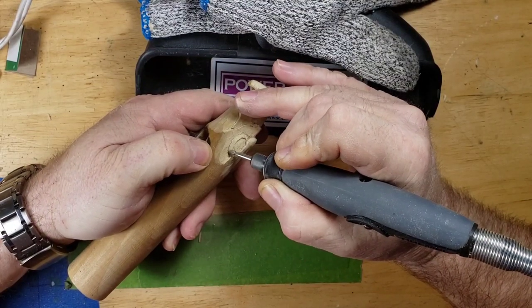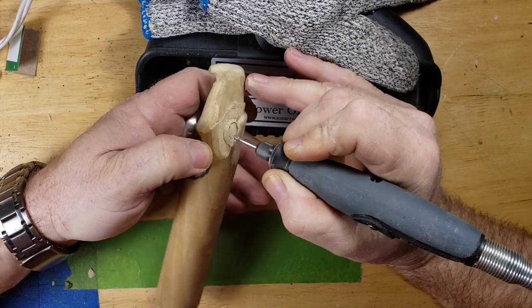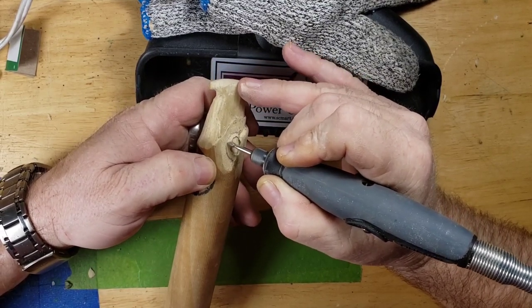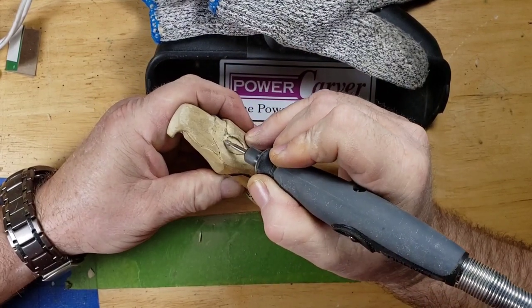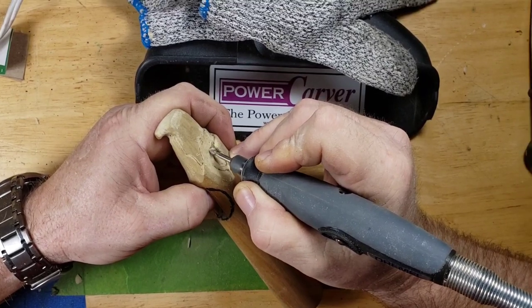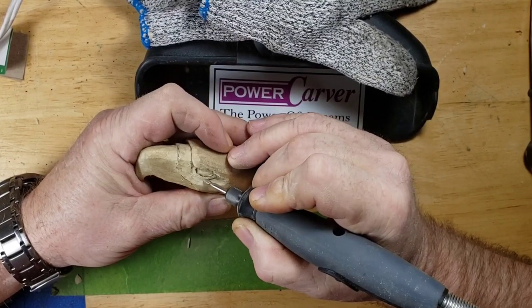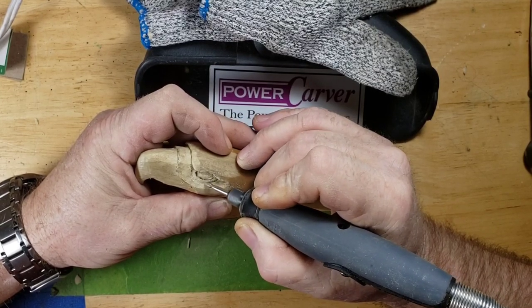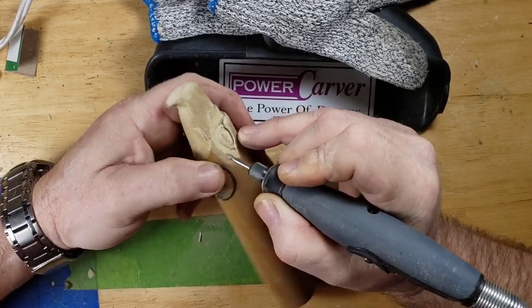So yeah, with a diamond burr, we're just going to keep working that guy round and round, and then we'll go do the other side. And then we will have to work the breather thing down so that you can see the eye. If you look at it front ways, you want to see the eye past the bird snorkel.